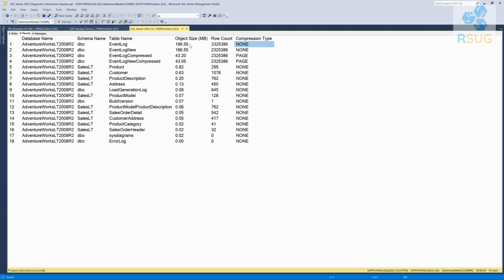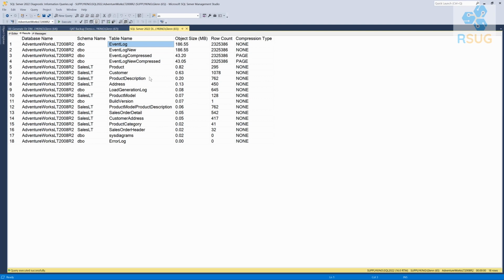And a lot of times you can tell by the name. So this is a table called event log. And a lot of times log tables like this, what you do is you just insert a row to it over and over and over again, and you never update. It just gets inserted. And a lot of times those sorts of tables are great candidates for data compression because they're not really very volatile. You're just doing inserts and they're large.